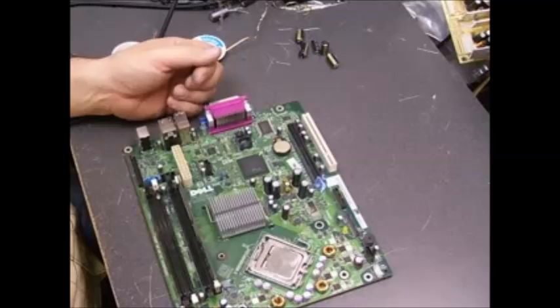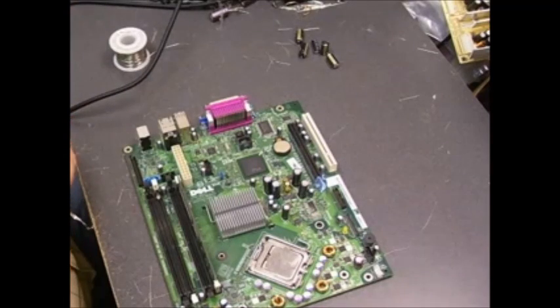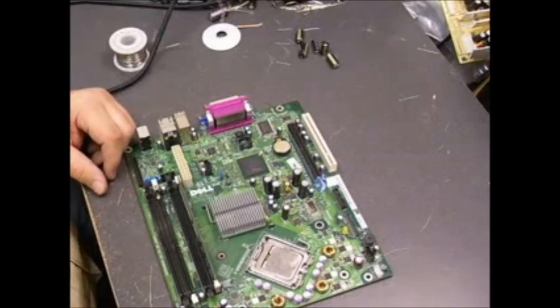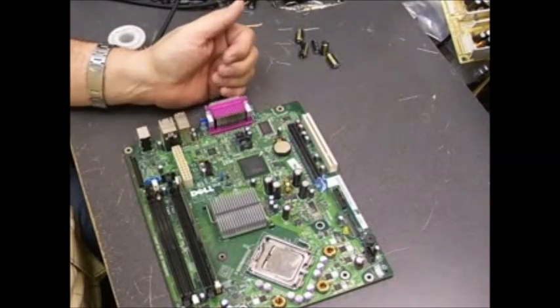It's a common failure. During the time these machines were being produced by Dell there were problems with the capacitors — and it's pretty much industry-wide, not just Dell. HP, Compaq, Dell, Gateway — everybody had problems with their capacitors at that time, so it is a very common problem. It's not a hit or miss situation: if you have one of those machines, sooner or later you are going to have capacitor problems. But it is easy to repair, as we just saw.